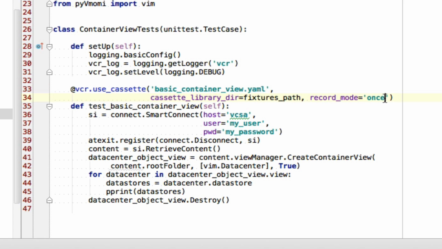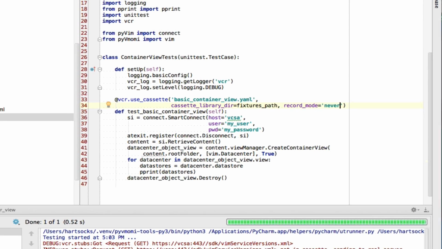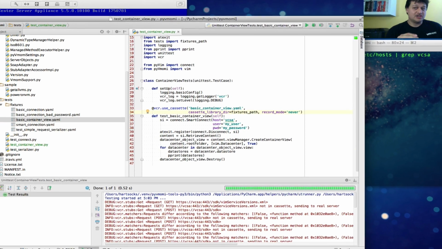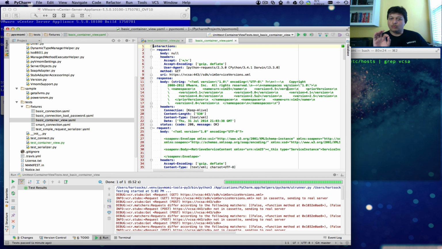Now, if we wanted to be really paranoid, really nicely paranoid, we'd change this word from once to never. And now what will happen is never will VCRPY send an HTTP transaction across the actual wire. And instead, from now on, whenever we're running this test, we're going to play back over a mock copy of the Unix socket. We're going to play back these contents as if they were actually happening over the internet. And now our test is standalone.